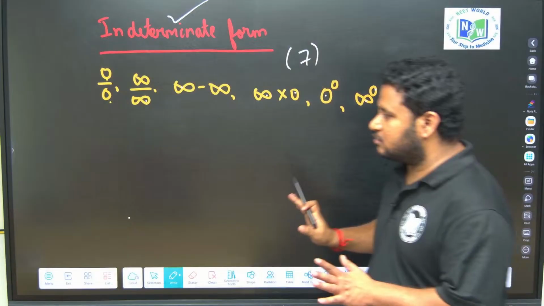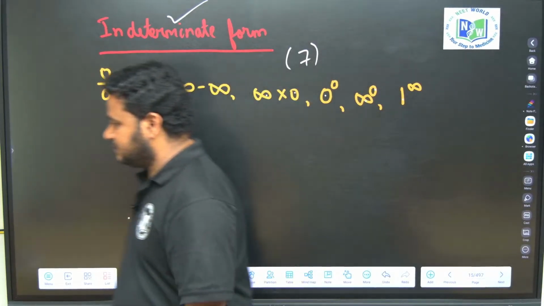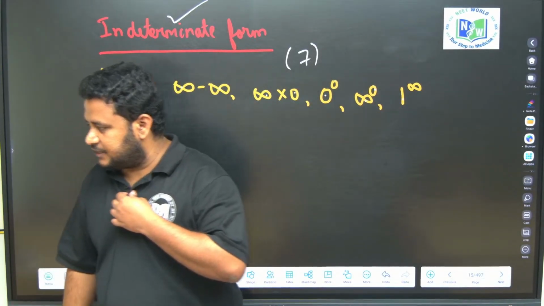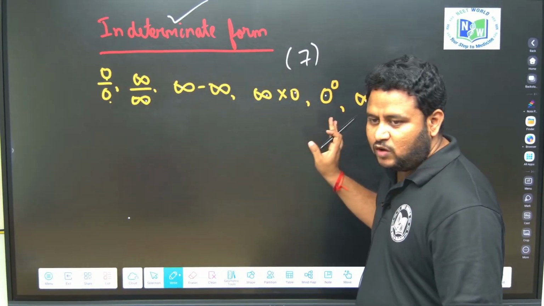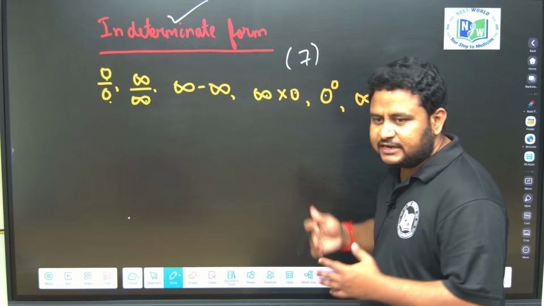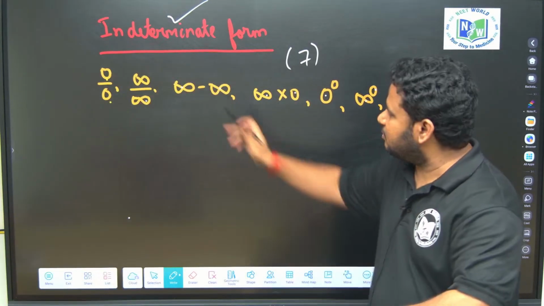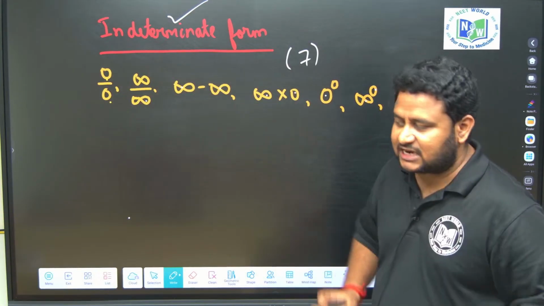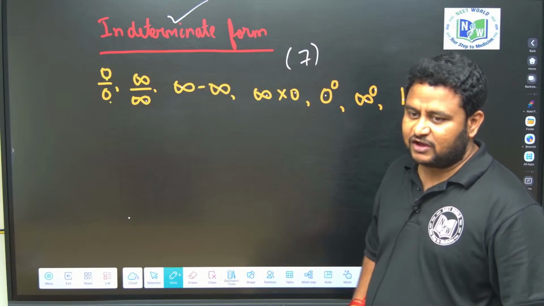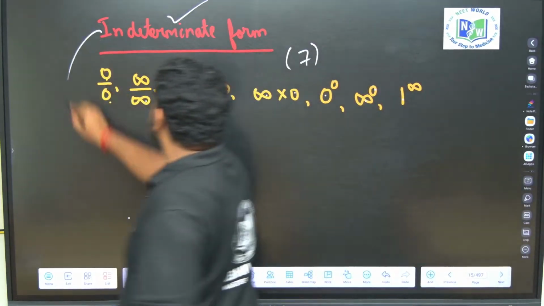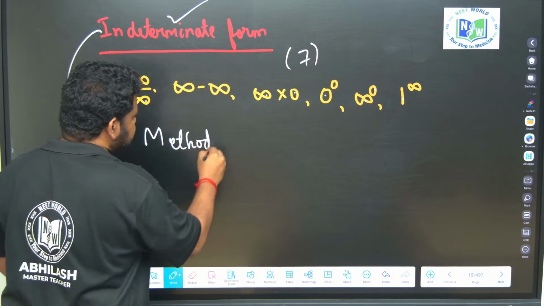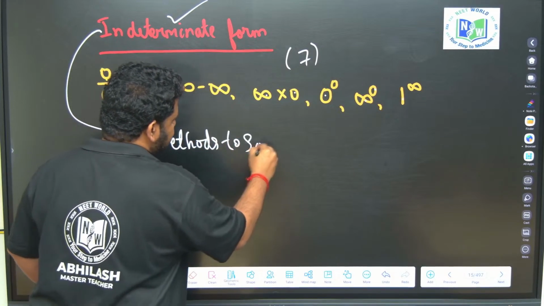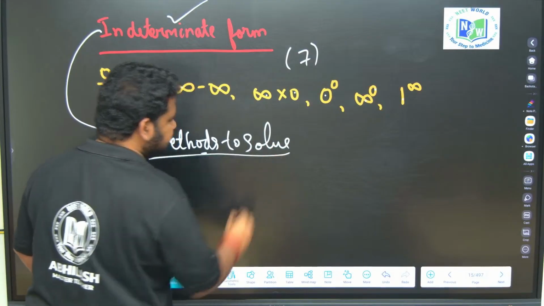On solving the question, yes, Nishan, that is perfectly fine. 0 is the right answer for that question. So when you get indeterminate forms, you are not getting the exact value, but in the options they will not give it like this. In the options they will give the exact value. So to get that exact value, we have certain methods to solve the limit.